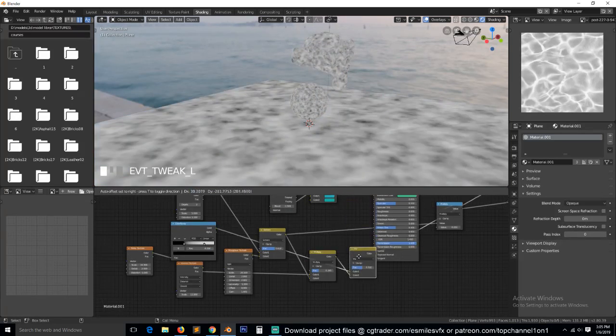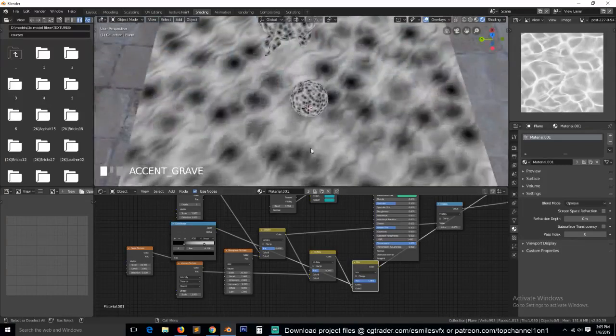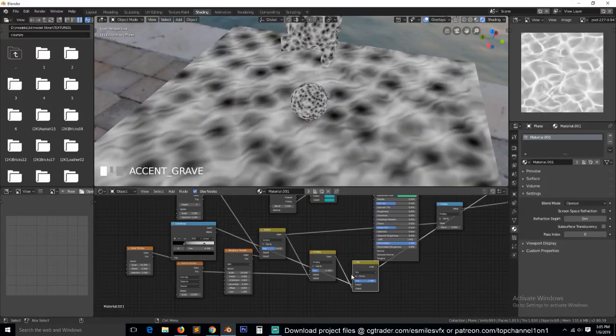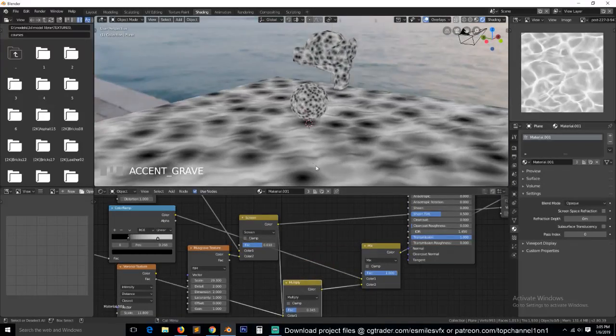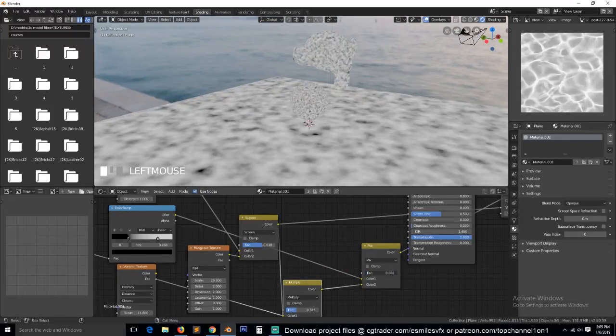Let's give it a moment. So for this, we're just going to control this with the factor, and the blending mode we are going to maintain the mix blending mode, because we want that small detail to be everywhere.